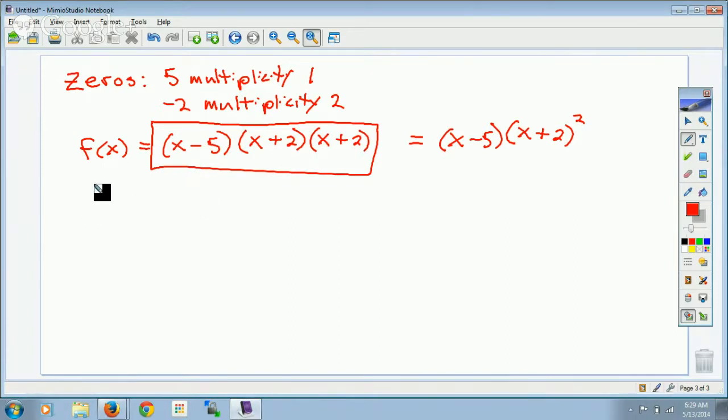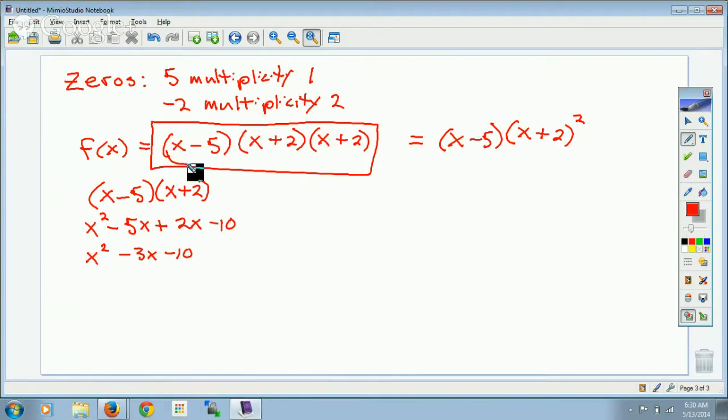Alternatively, you might be asked to multiply that all out, in which case, if somebody asked me to multiply a bunch of things, I can only do 2 at a time. So I would start this by multiplying x minus 5 times x plus 2. And so distributing, I get x squared minus 5x plus 2x minus 10. Looks pretty good. Combining like terms in the middle, I get x squared minus 3x minus 10. Okay, so I'm partway done. I multiply those 2 together.